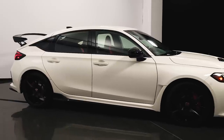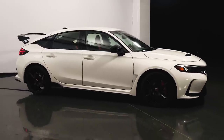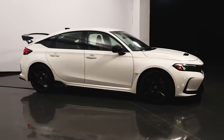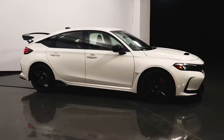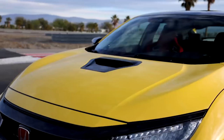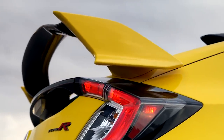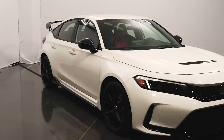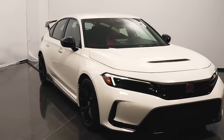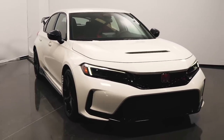As we become more familiar with the 11th generation Civic, the Type R's design was never going to be a huge shock, but seeing it in person for the first time, it's a lot more grown up, a lot more restrained this time around. I am a giant adult baby. I like the hood scoop up front. I like the big-ass wing on the back of the previous generation car. But seeing this one in person for the first time, it's hard to argue against as a complete package. This is a very good looking car.